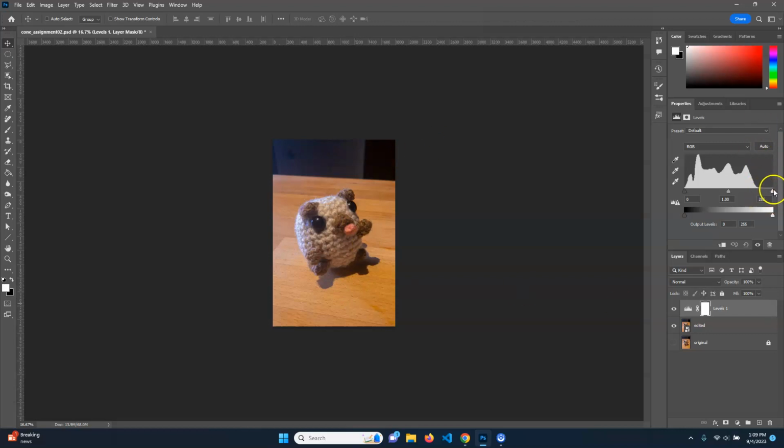So see it's flatlined here. So I might just go ahead and take this white and bring it over this way, as long as I'm not losing too much information. I'm losing a little bit there, but I'm just going to pull it a little bit until I feel like I'm losing too much. So we'll say right about there. Okay. So I'll turn it off and turn it on. See how it just kind of brightens it overall. And then I'll take the black, and I'm just going to go this way with it.